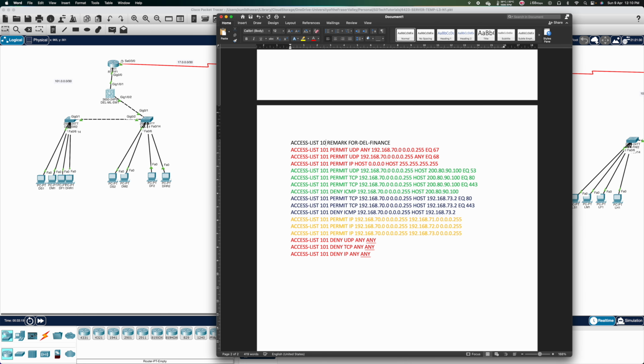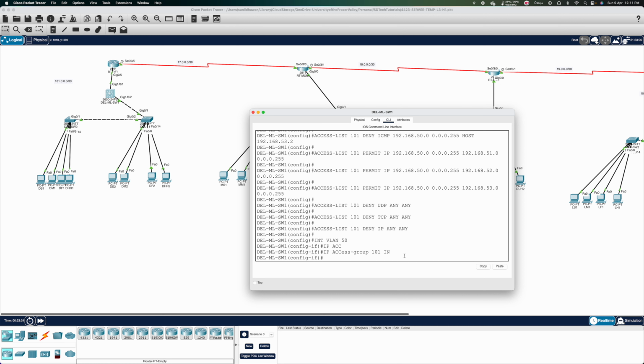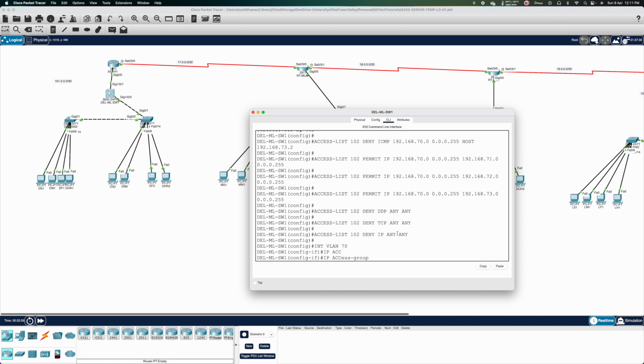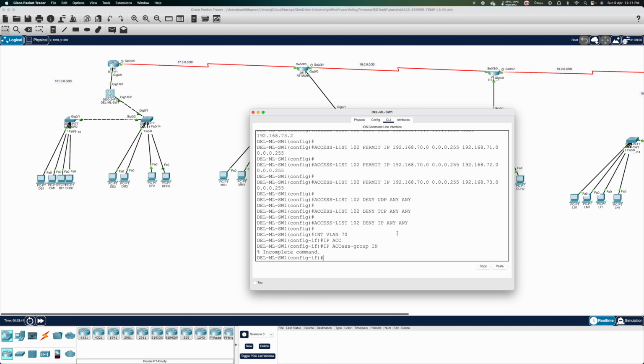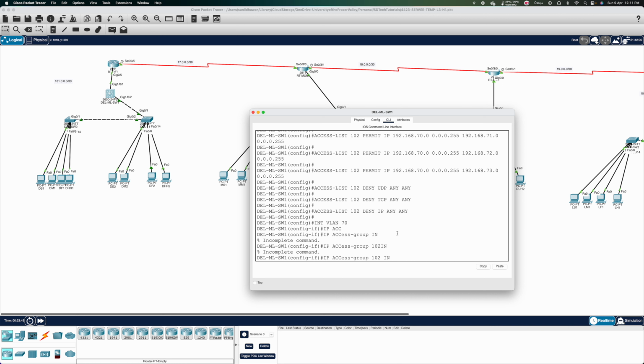Let's change the access list number to 102. Copy. Interface VLAN 70, IP access group 102 in.